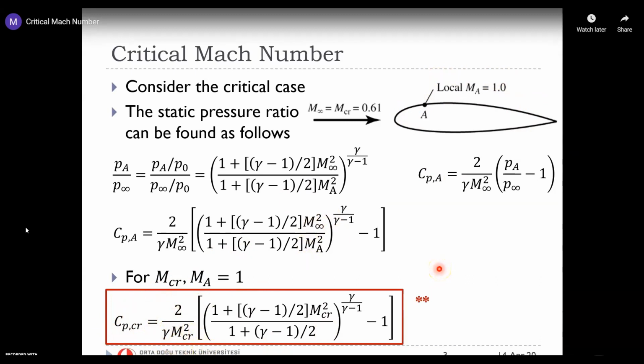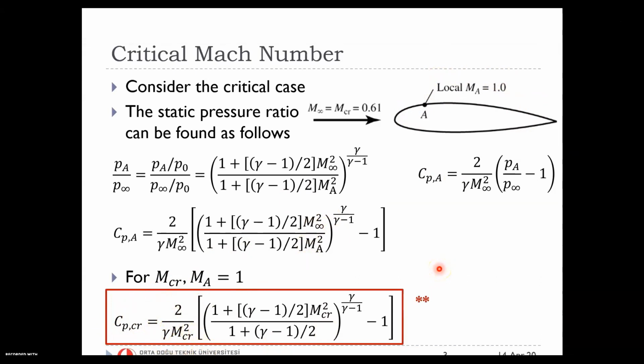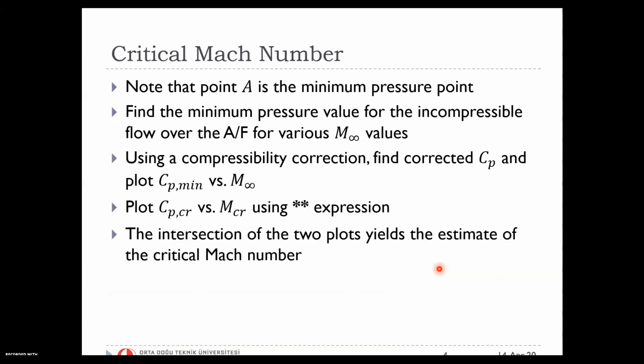Okay, and well, this is an exact expression. On top of that, however, it doesn't actually contain any information regarding the airfoil. So it's for an isentropic flow between the free stream flow and a point in the flow. Okay, so we need to also combine this with some airfoil information in order to find the critical Mach number for a given airfoil. So here the steps are summarized in order to calculate the critical Mach number. First of all, let's go step by step, and I will show you how it's done.